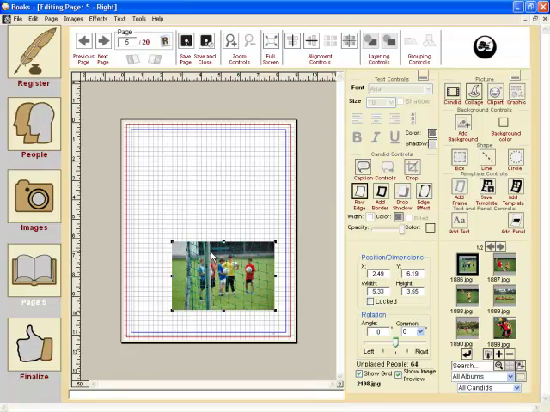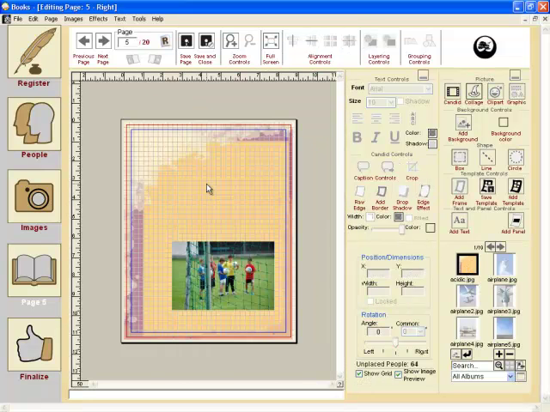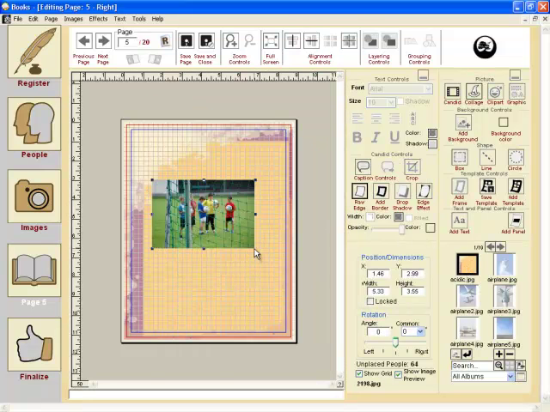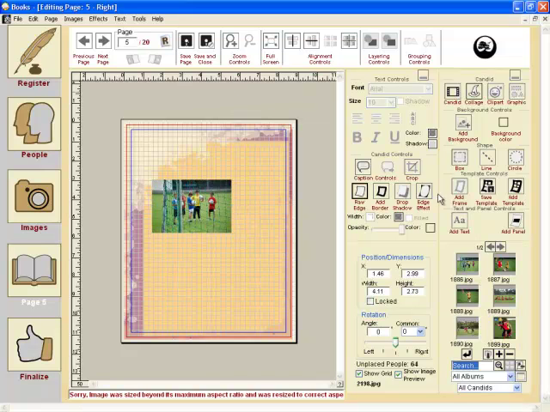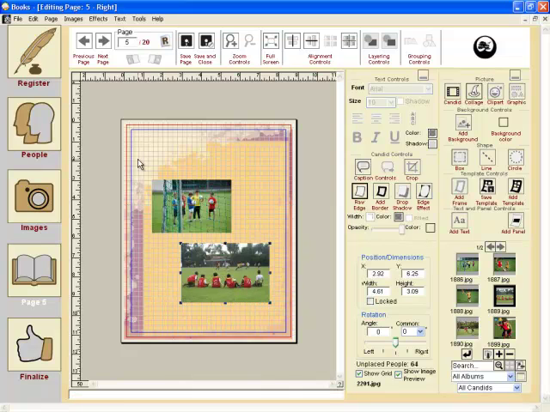Other objects, such as backgrounds and graphics packages, appear in a predetermined location and may not be able to be resized or moved. You can select more than one object at a time by drawing a marquee around specific objects or clicking on objects while holding the Shift key on your keyboard.